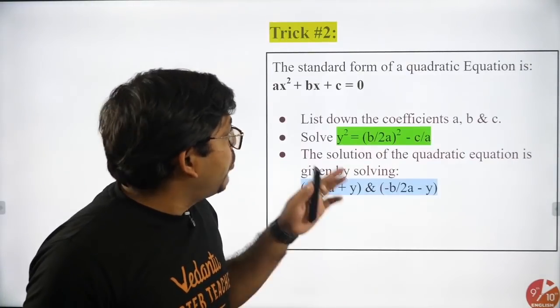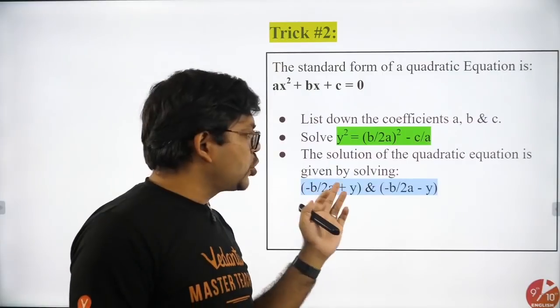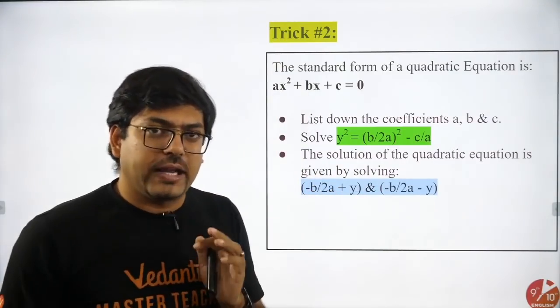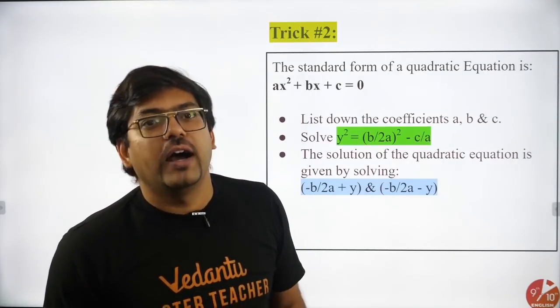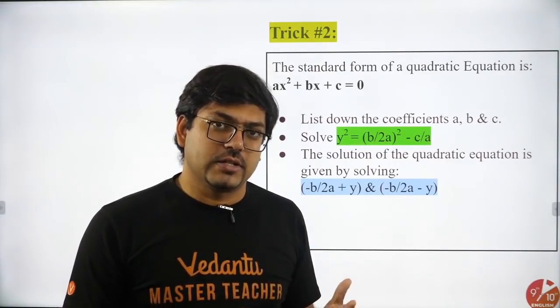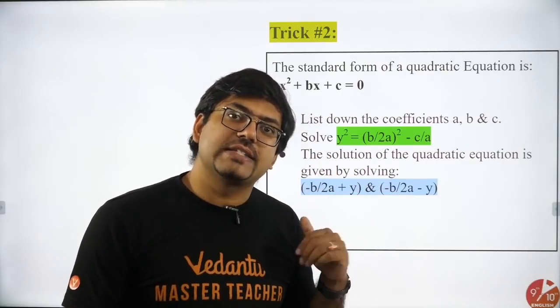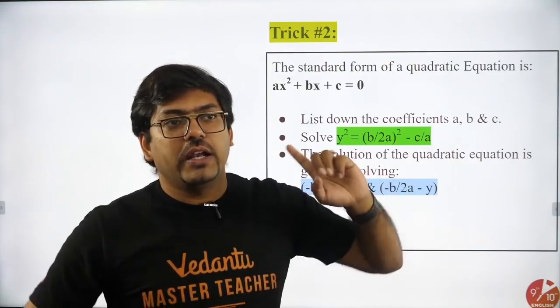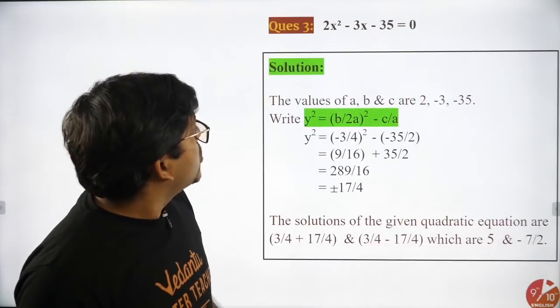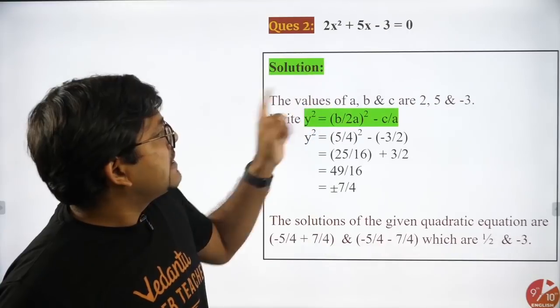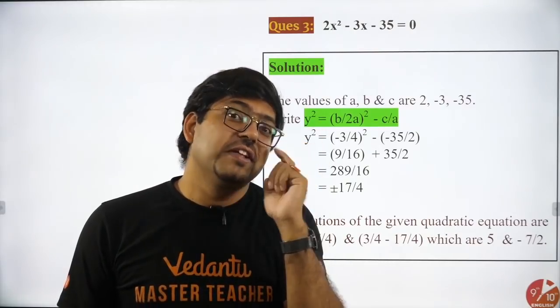So my people, yes that was the trick. This is the second trick which I really don't find it as a trick. But I have still shown you. But it is a bit complicated. So I would recommend not to go with it. But still if someone wants this as well, you can take a snapshot. I have just kept it here. Because this is also a famous trick. But I don't find it a trick. Because the type of calculation which we have to do here is actually same. See it becomes a trick in a higher level. But right now in our 10th level it will not become a trick.